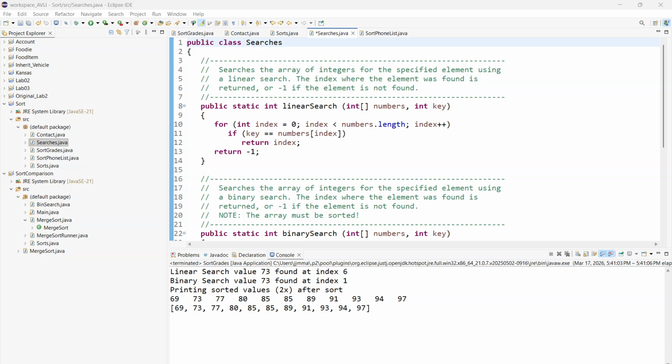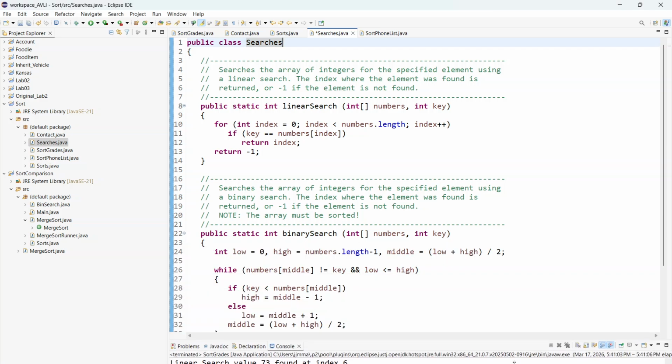Today in this lesson we're going to cover searches and sorts of arrays. You'll probably remember that we covered searches in the last unit before Christmas, but here's a brief review. There are two searches you need to know for the computer science exam. You won't ever have to write any of the code for them, but you do have to have a pretty solid understanding of how they work.